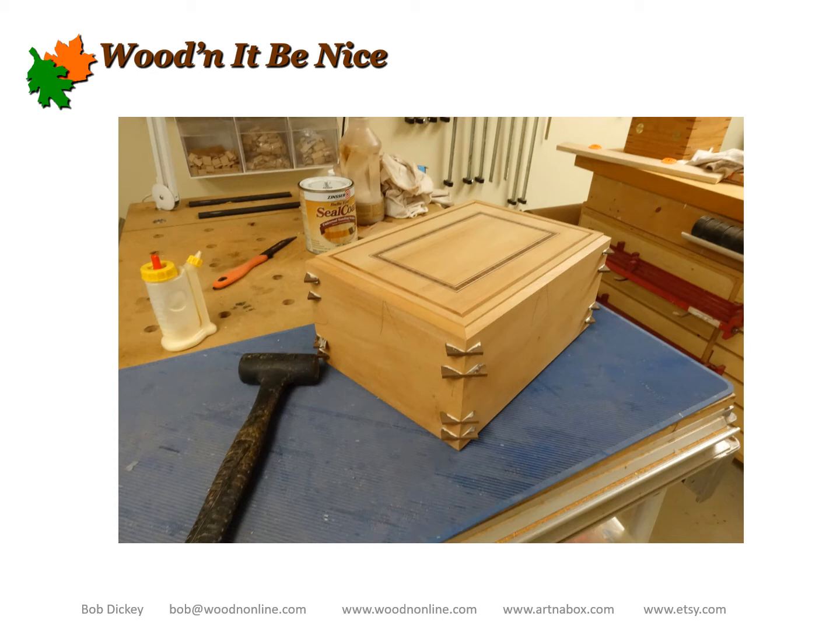Something I learned a long time ago: if I have a piece that's just slightly too thick and won't go in the slot, I can lay it down on a piece of iron, for example the anvil on the back of a metal vise, and wrap it with a hammer to compress it. Then put the glue on and get it into that slot, and what you'll find is that the moisture in the glue will cause that wood to swell back up and give you a nice snug fit. So it's an easy way to deal with something that's just a little bit oversized.